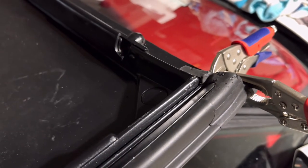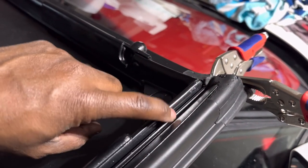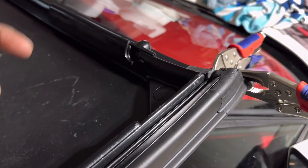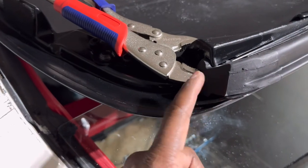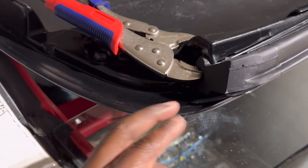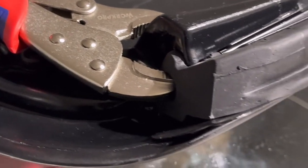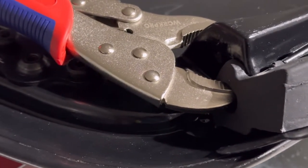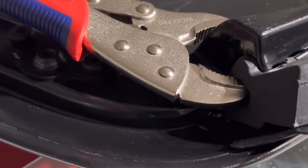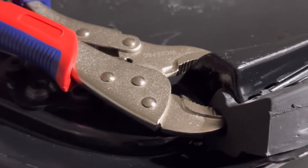I can get that to zoom in there. Yeah, that's exactly what this is here, which goes all the way across, fits in this channel, which again, once you buy your weather stripping, you'll know what side is which. And then of course, I got my vice grips on there to kind of help tuck it into these corners while that adhesive cures. Your little diamond pattern side here will go towards your front, and it'll actually point towards the Targa top itself. So it's a little hard to get them in there backwards.